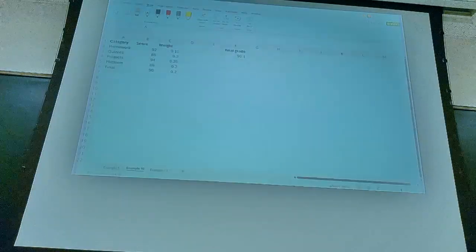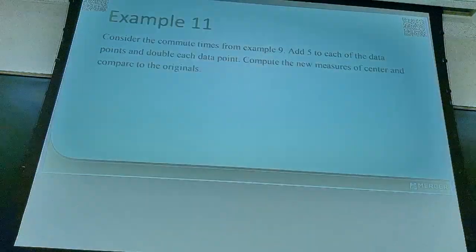And then this one is just, no, you can't see that yet. The next one is asking to repeat what we did before, right? We had the mean, we added 5. Find new mean and median. Double, find new mean and median. Now we're just going to verify it with that larger data set to see if it's as we expect.